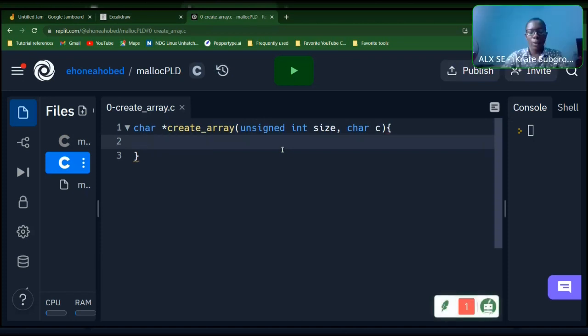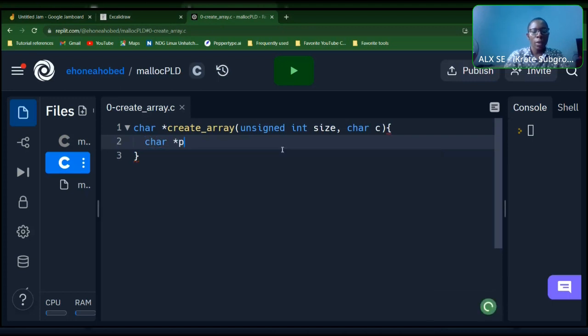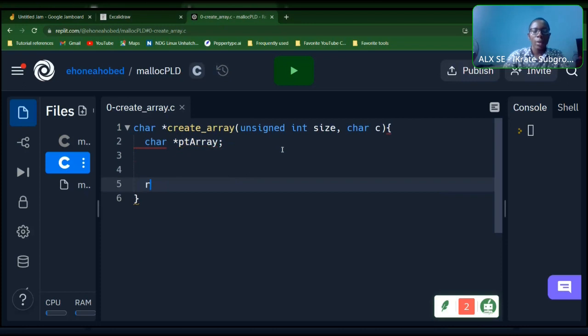Even before you do any other thing, remember that you have to declare a pointer. So give it a name. In our case, we are using this as the name of the pointer. Then you are going to return that pointer.